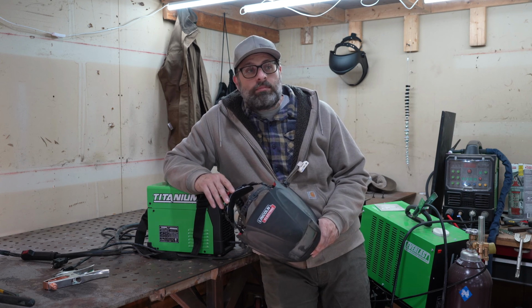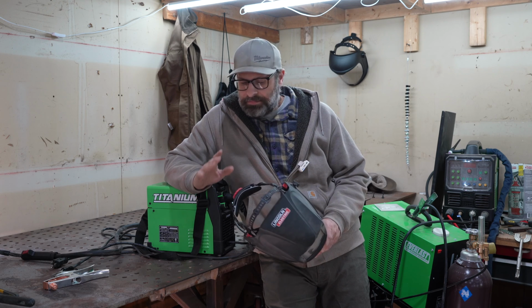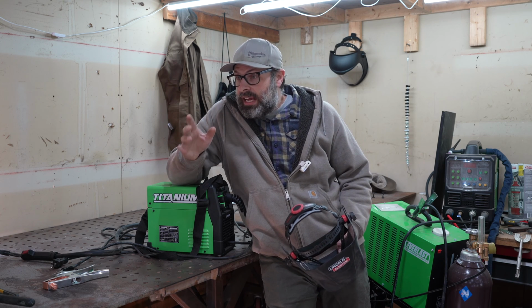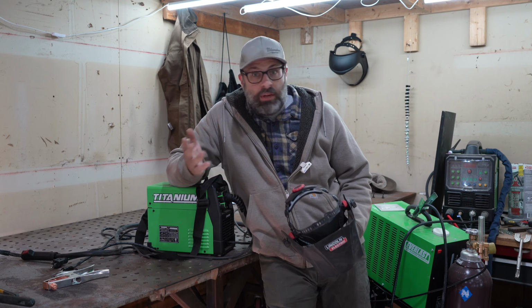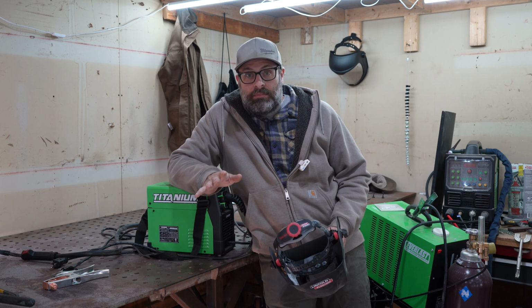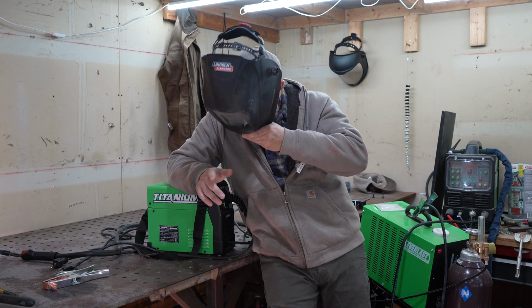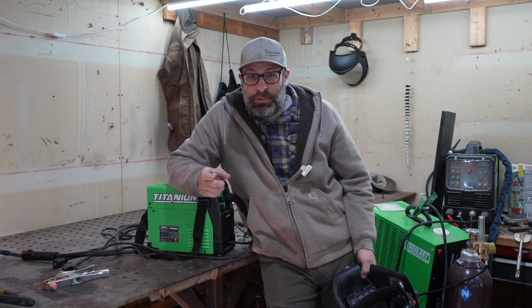Auto darkening, look for an auto darkening one that's in your price range. That's what you want. Auto darkening is going to mean that you can keep your eyes open and you will see the part, and you can pull the trigger, and then it will darken automatically. Usually it's going to run on batteries, just like a watch battery. It's way better. Because if you don't have an auto darkening one, you have to have the hood up, you're going to look, and then you're going to put it down, and then you're going to say a little prayer that your arm is still in the same spot until you pull the trigger.